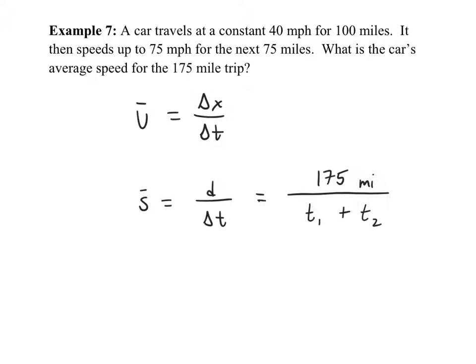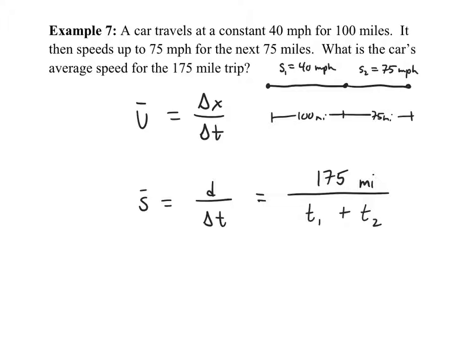So if it helps you, you need to draw yourself a little picture, a diagram. Well, the first distance is 100 miles. The second distance is 75 miles. We know that in the first time period, my speed was 40 miles per hour. And in the second time period, my speed was 75 miles per hour. So remember how last class I talked to you guys about givens, unknown, formula? The given can be a diagram. In this diagram, I'm giving all the information. There's D1, there's D2, there's S1, there's S2.